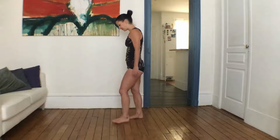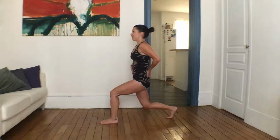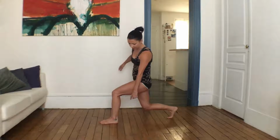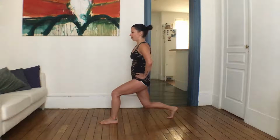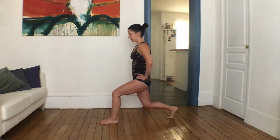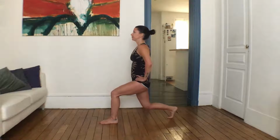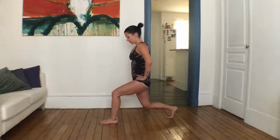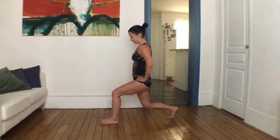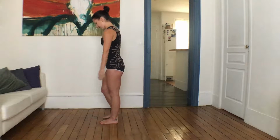Setting up for the other side. It's my least favorite one. So once again, lengthening your tailbone away from you, core engaged, knee above ankle. Engaging through the left glute. Pulse. Okay, that's my least favorite one ever.